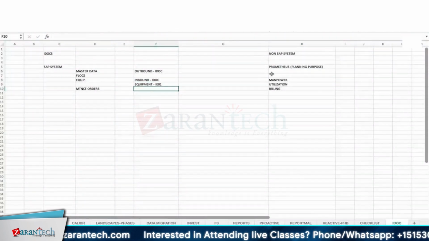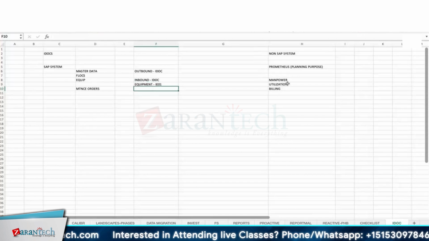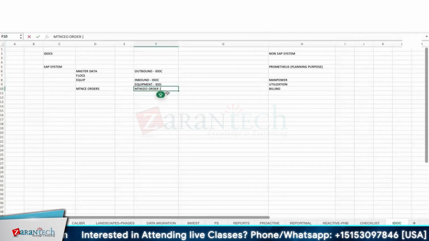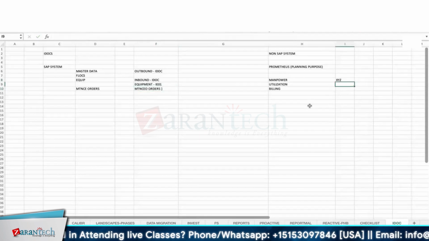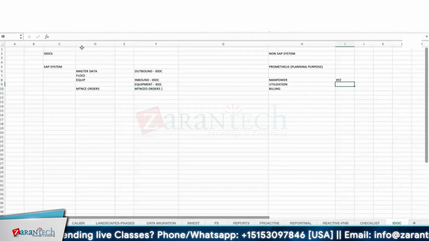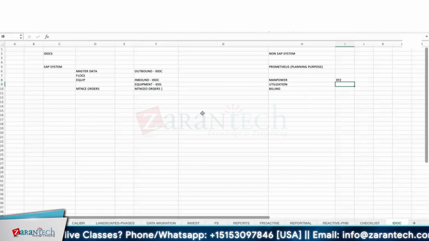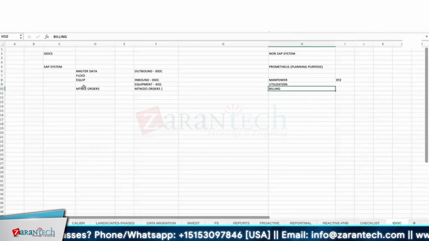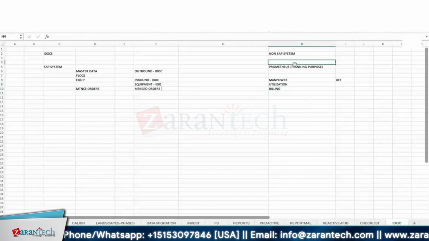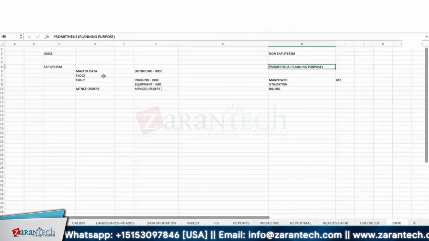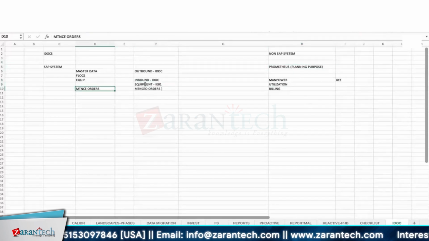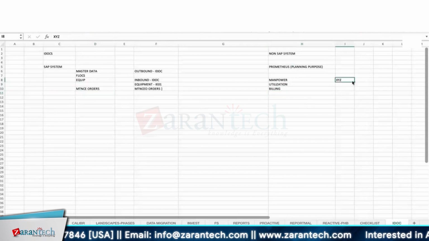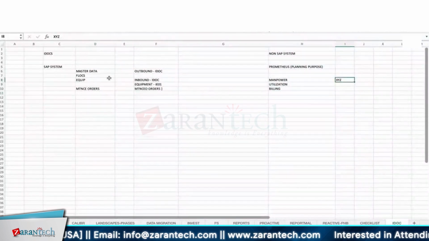Or some other case you can have. Example, say planning is done, based on this in the third party, they want to create maintenance orders. Creating your maintenance orders from, say, XYZ company. These are the PM companies who take care of your operations on a daily basis. Once orders are completed, this company requires a report, or this company is sending the data. Inbound means creating orders. Once orders are taken, then we are sending to this XYZ company. This way, both ways we can have inbound and outbound.